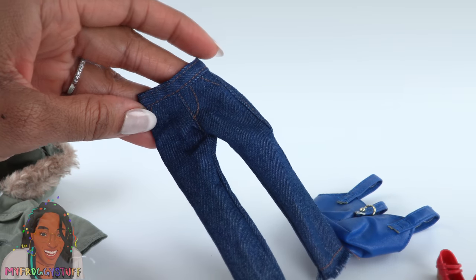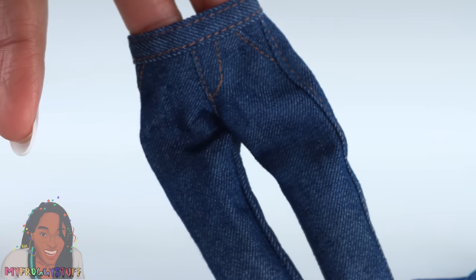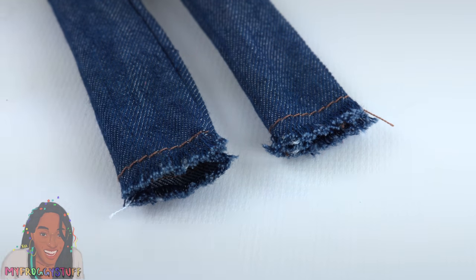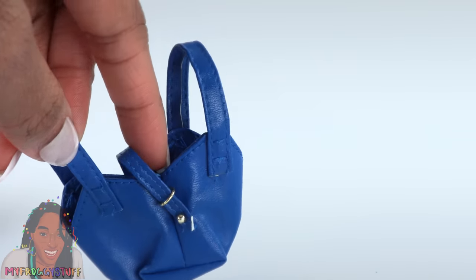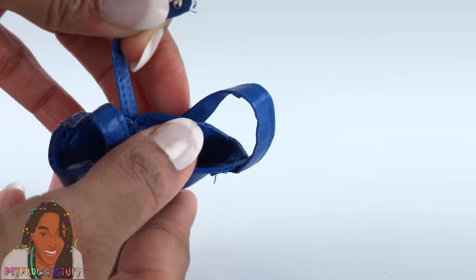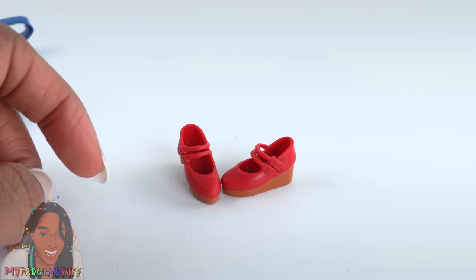She has a pair of jeans with a wide waistband, faux pockets on the sides, neat brown stitching, there is fraying across the bottom, a blue faux leather bag that you can actually put stuff in. If you move this little bead through the jump ring, it's pretty large inside. And she has a pair of red shoes.